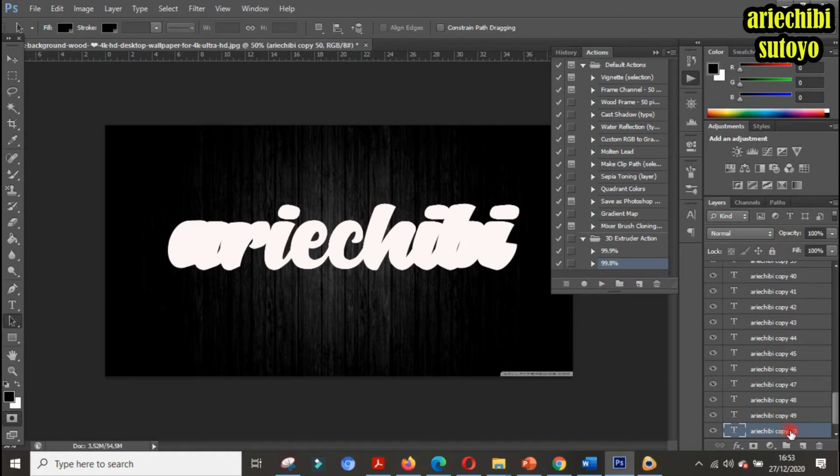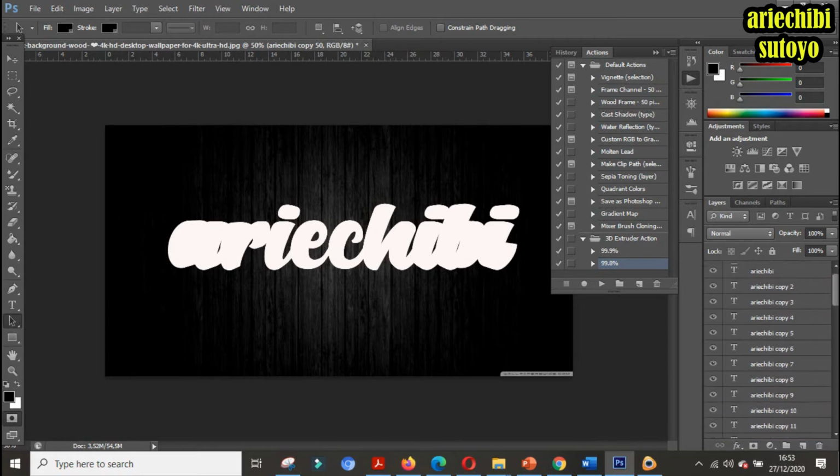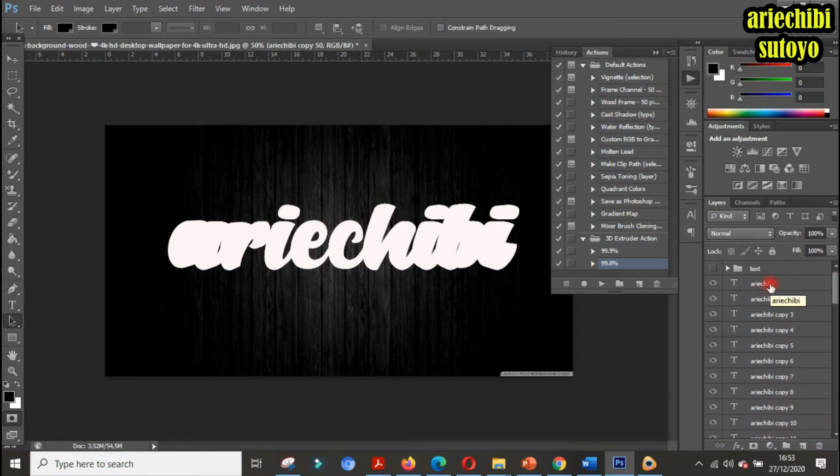Select this last layer. Hold Shift on your keyboard and then select the first layer. We will make a group.